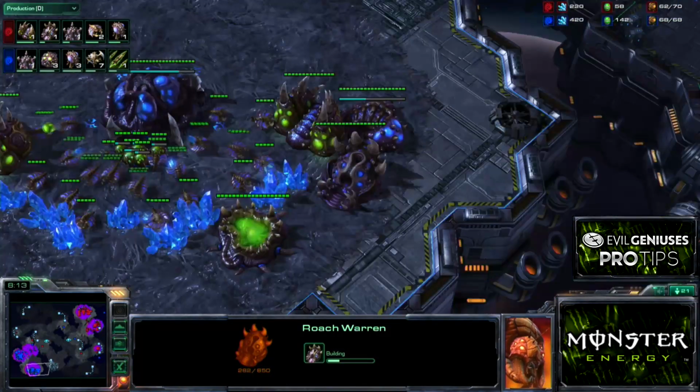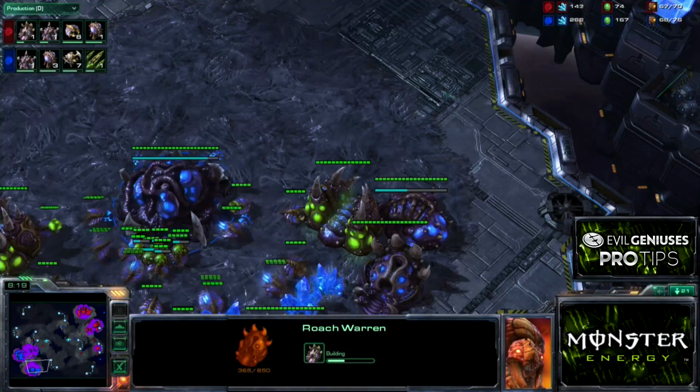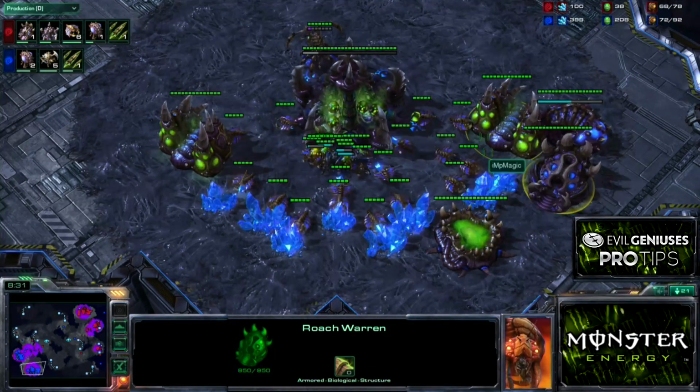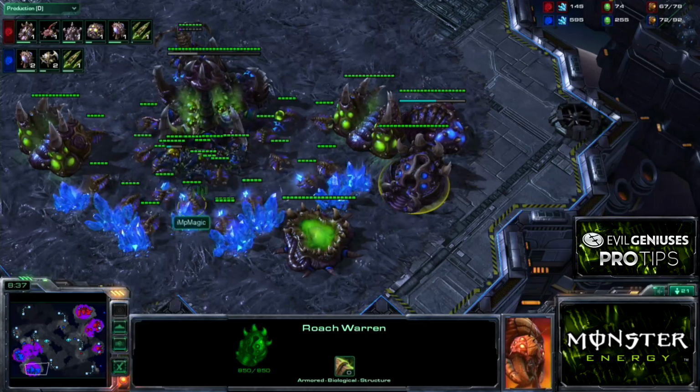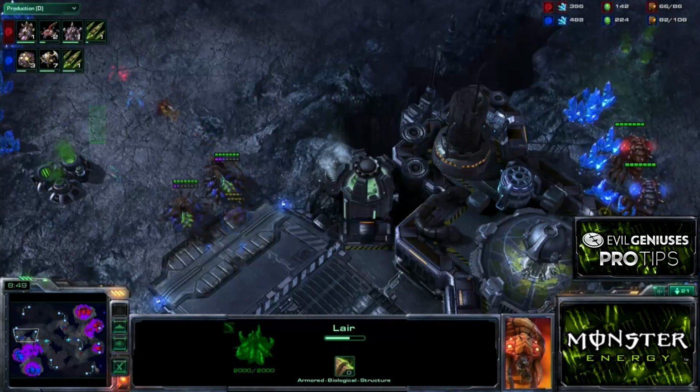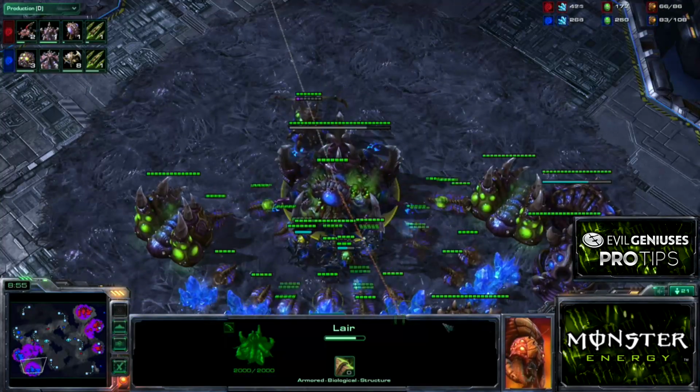And here we can see Evolution Chamber, and actually I think I missed it on the replay, but I sacrificed an Overlord to see how fast his lair was, and I actually ended up seeing the Roach Warren, which tells you everything you need to know. This could potentially be a muta build, since he hasn't taken a third base. It's going to be 2-base fast lair of some sort.